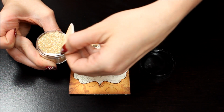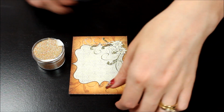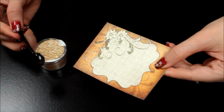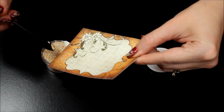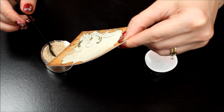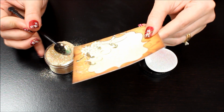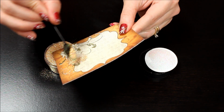Oh, I love glitters. We have drawers and drawers full of glitters. They're so much fun. And I just tell people that glitter is sparkly dirt. If it comes on your counters, I'd rather have sparkly dirt. Ooh, I sprinkle some on the side.